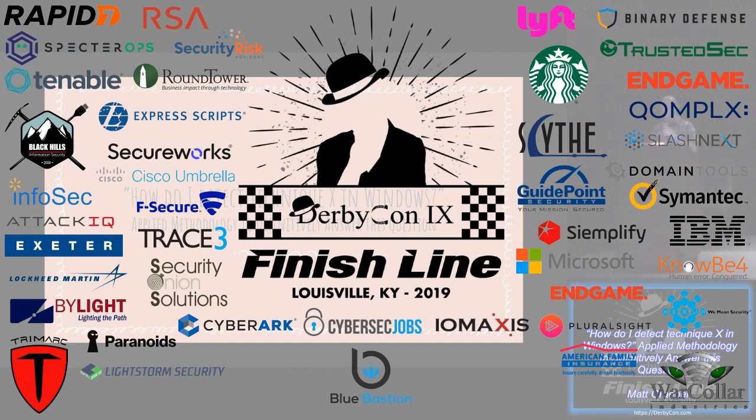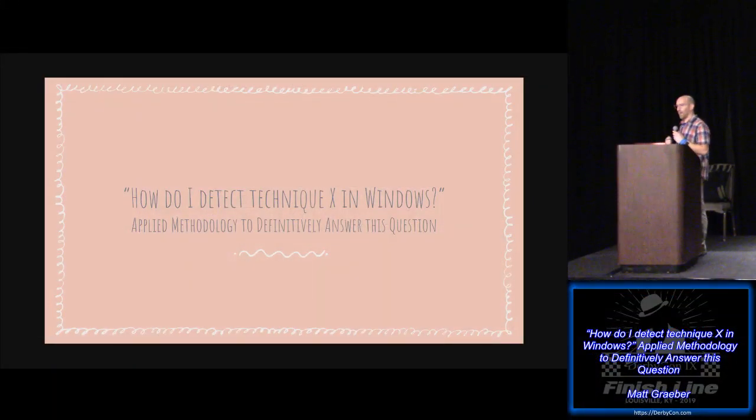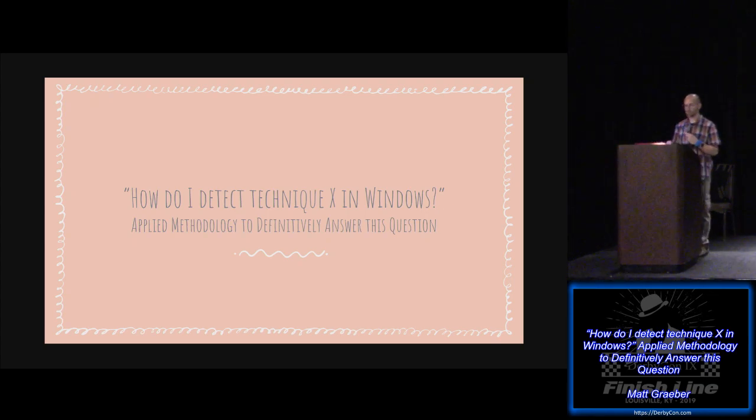All right, thanks everyone for coming. So the talk I'm giving today is how do I detect technique X in Windows? I thought it would be valuable to give a talk like this, one, having asked the question myself enough times, and also having people come to me asking me that question so many times. In a previous life, having put out a lot of offensive techniques, I got this question a lot.